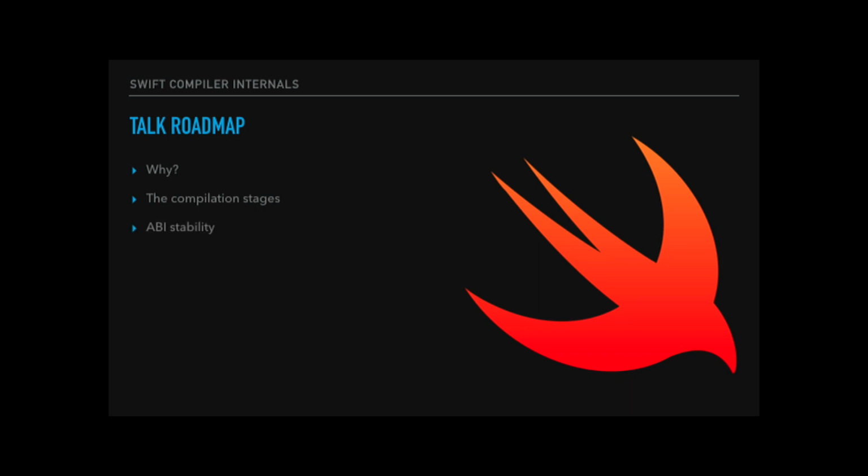Then we're going to talk about the meat and potatoes of what all of my talks on the Swift compiler have been about, which is ABI stability. When is Swift going to be ABI stable? When are other languages going to be able to call into Swift? Objective-C can do it, which is great, but I would like to be able to call into Swift from C, be able to call in from Go. I would like to be able to call in from Rust. I would like to be able to call in from Java or whatever.